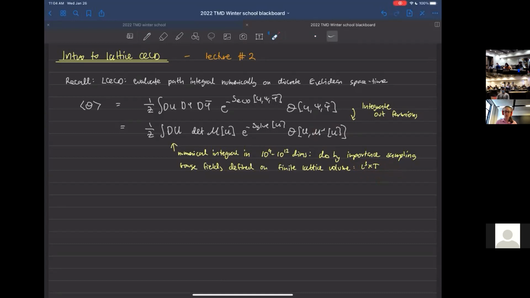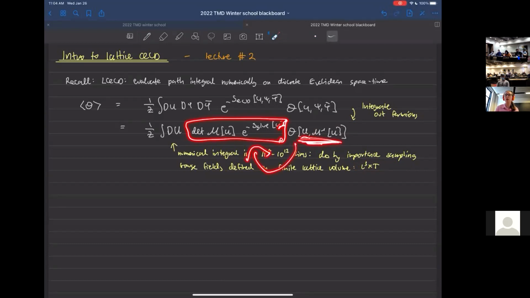Because it's such a high dimensional integral, the way we do it numerically is by importance sampling, by sampling these gauge field configurations, these U's, with this part already baked in as the probability distribution over those samples. And then we do computations just by evaluating this thing on the U's sampled according to that probability measure. And you take the mean and the standard deviation over those samples to compute your observables essentially. So that's where we left things off. Any questions before we get back into it today?